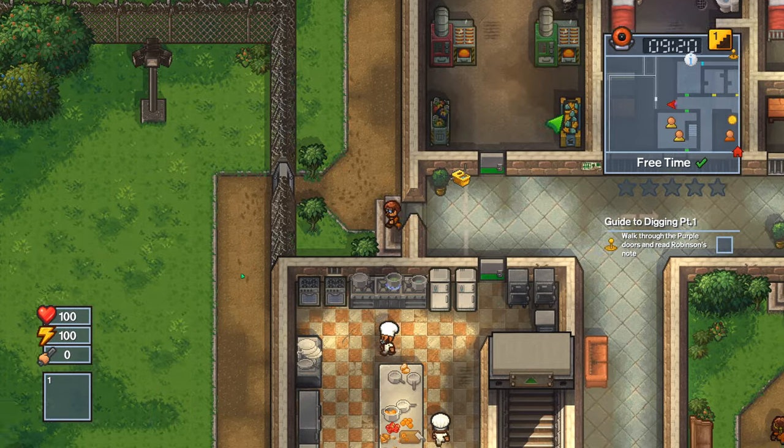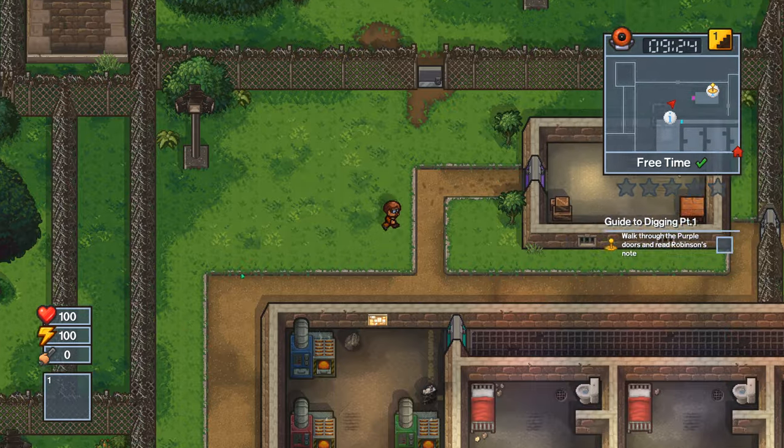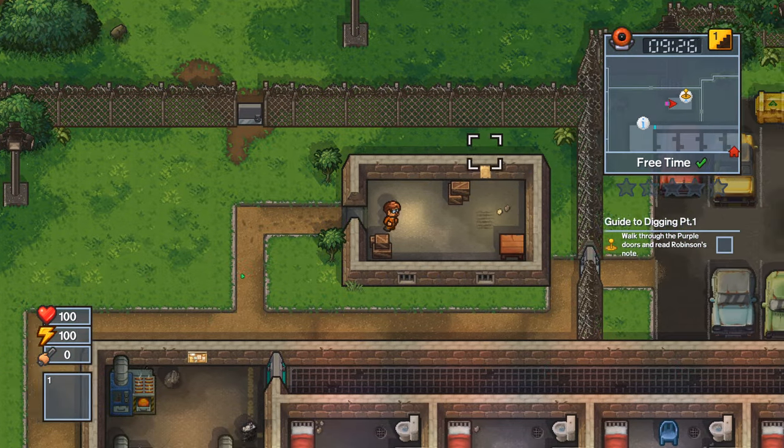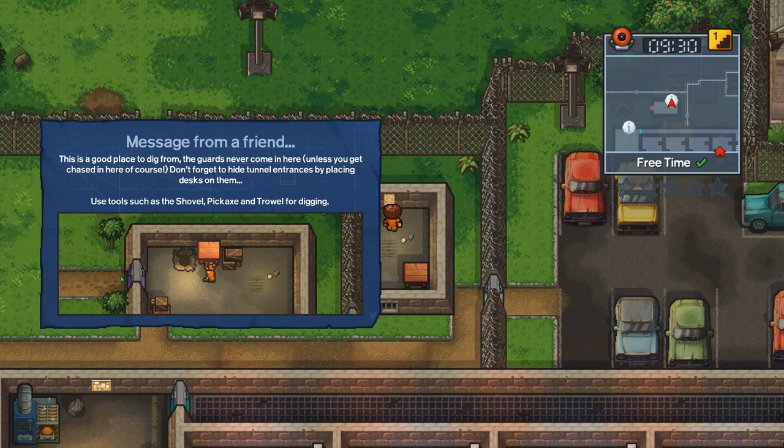Can I go through this door? Yes, I can. You know, some of the doors are colored. You need pass cards to get in. Okay, here we go. I've been in this room before. This is a good place to dig from. The guards never come in here, unless you get chased in here, of course.